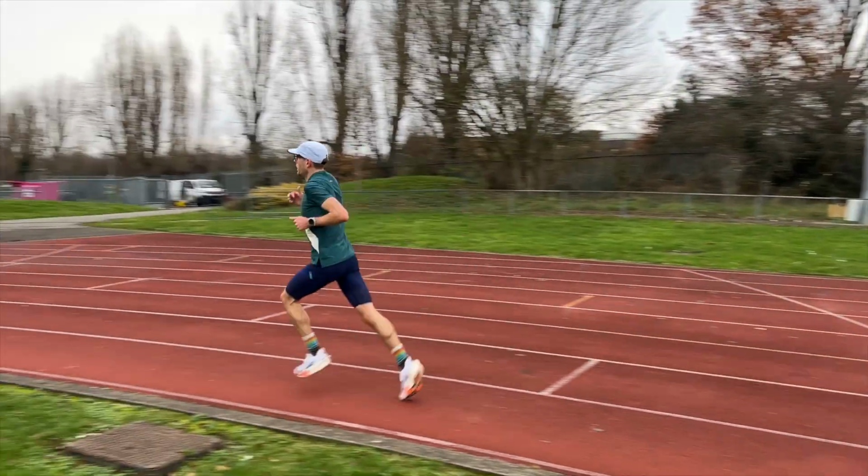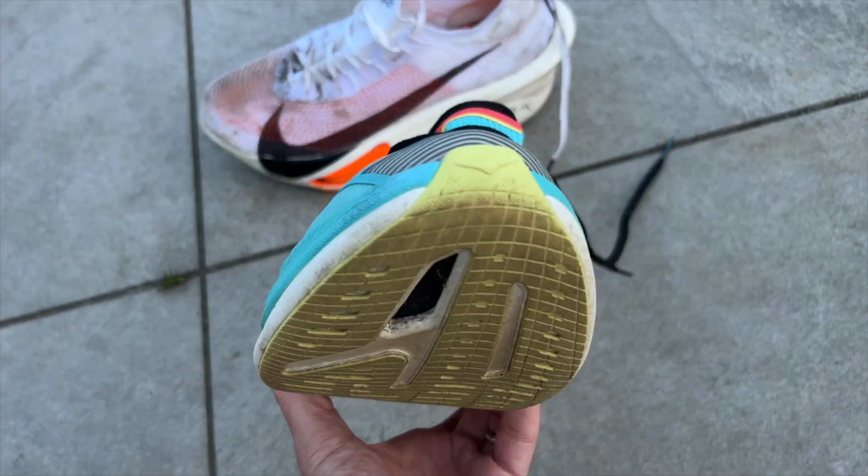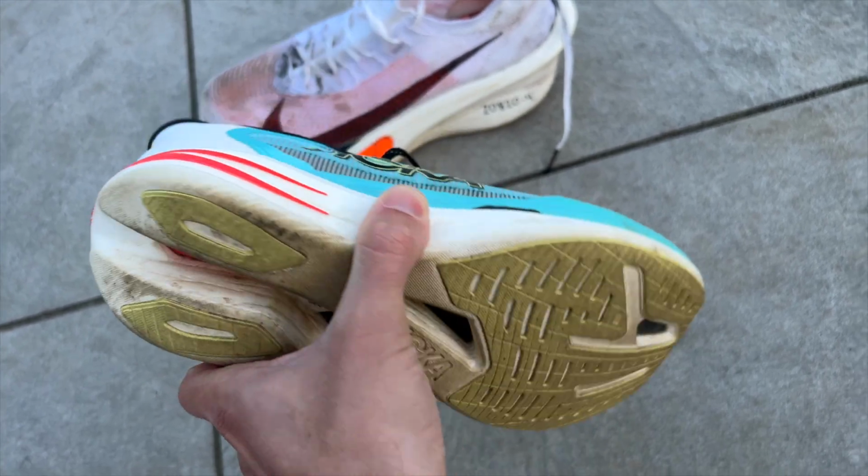The Hoka does feel nimbler and more aggressive, but actually I think the result of the way the Alphafly moves is a very fast turnover and a very fast and efficient style, whereas the Hoka maybe feels more obviously quick underfoot with that fast, aggressive rocker it has. I'd say the downside with the Hoka is that, having done long runs in it, I don't think it's quite as comfortable as the previous version or the Alphafly.